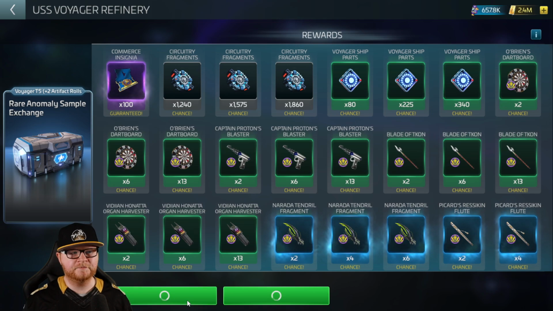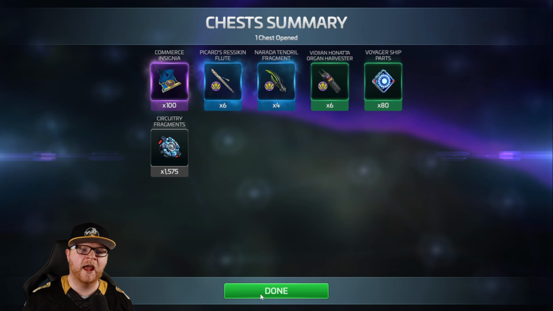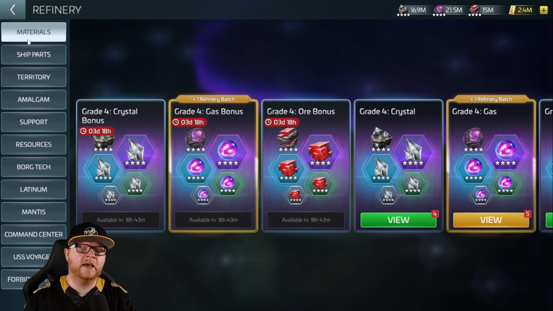So if I click it, I'm going to get, there's my commerce insignia, there's my circuitry fragments, there's my parts, and then I had 3 different rolls of these right here, the flute, the fragment, and the harvester. Now, that might sound a little bit confusing, but that's how it works. We're going to go up and take a look at the materials and try to explain it in a little bit more of an easy to understand way.